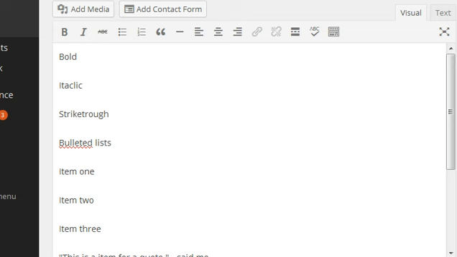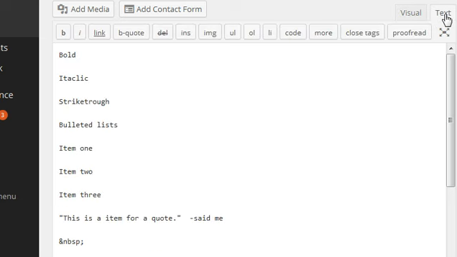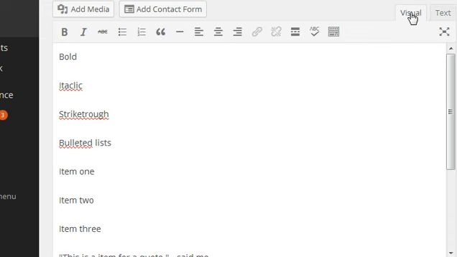Today we're going to be talking about the content editor, and as you see I have it open here just under my new page or new post. You'll see the large box, and this is going to be the content of your page or post. First, you'll want to make sure that you have the visual tab selected up here and not the text. The text tab is more for if you're going to be using code. So let's stick with the visual editor for right now.